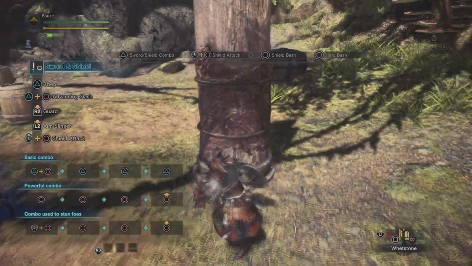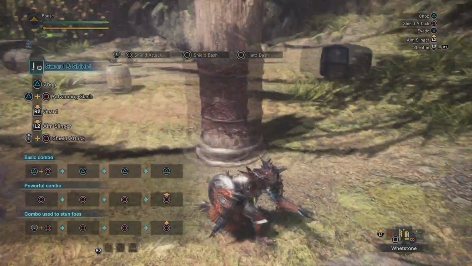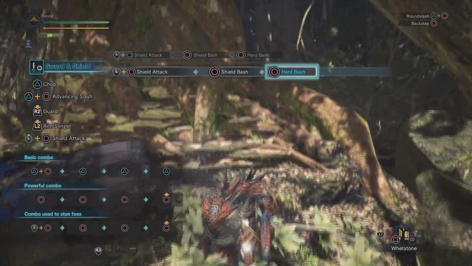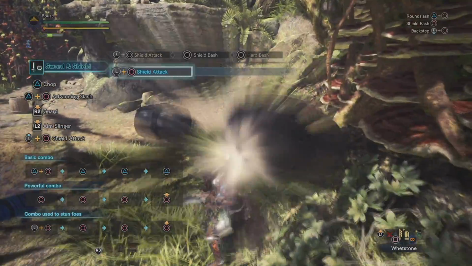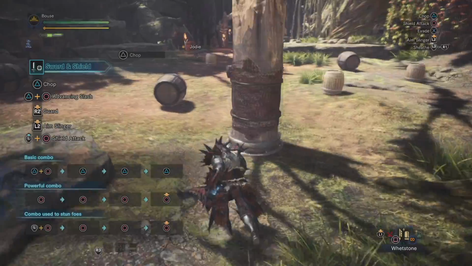Now, another thing to note too is the shield bash combo does have Mind's Eye. It'll never bounce off the monster no matter how hard it is. So we'll check out our hard barrel over here. Doesn't do a lot of damage, but you see that we don't bounce off, whereas our sword attacks do bounce off. So there you have it.